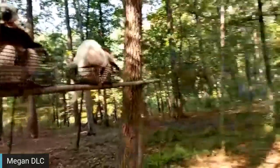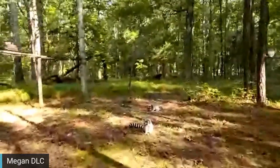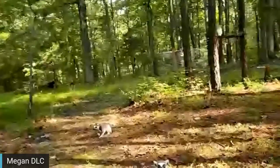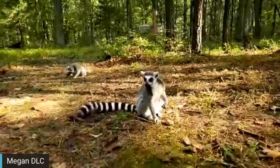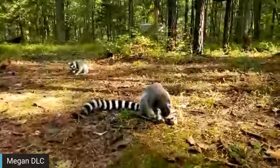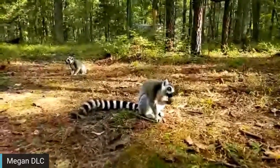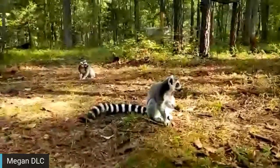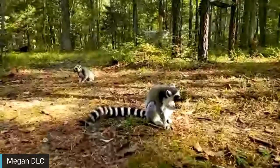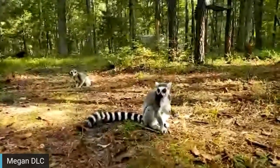And then let's go back over to our ring-tailed lemurs. Hopefully they'll stay settled for just a moment for us. So we'll see if Hedwig will stay settled for us. So Hedwig is enjoying and snacking on a piece of lemur biscuit that's a specially formulated chow for primates. Kind of like dogs and cats can eat dog and cat food, we can buy special primate food that we feed to them, along with other bits of veggies and fruits and things.